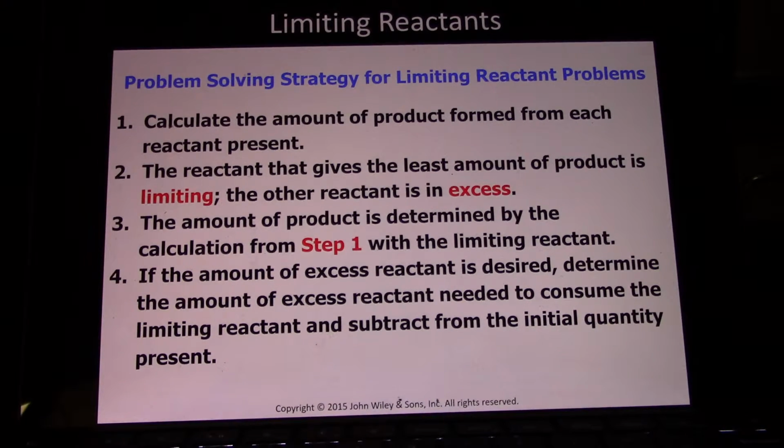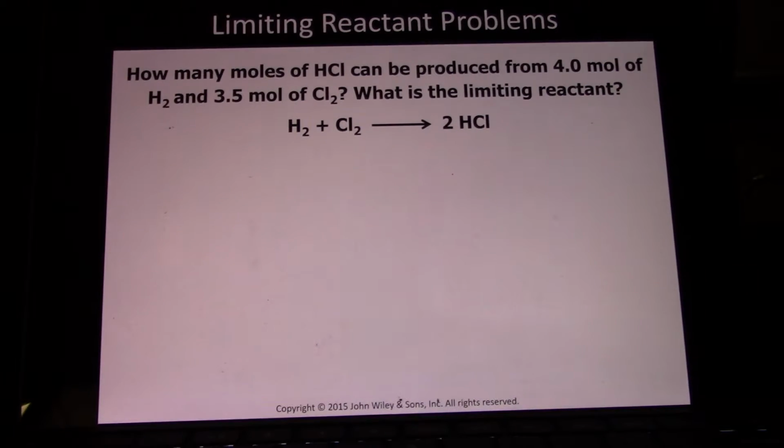When you're trying to figure out which chemical is the limiting reactant, work it all the way through for every reactant. If you're given so much of A, figure out how much product you'll make. If you're given so much of B, figure out how much product you'd make if it all reacted. The reactant that gives you the least amount of product is your limiting reactant.